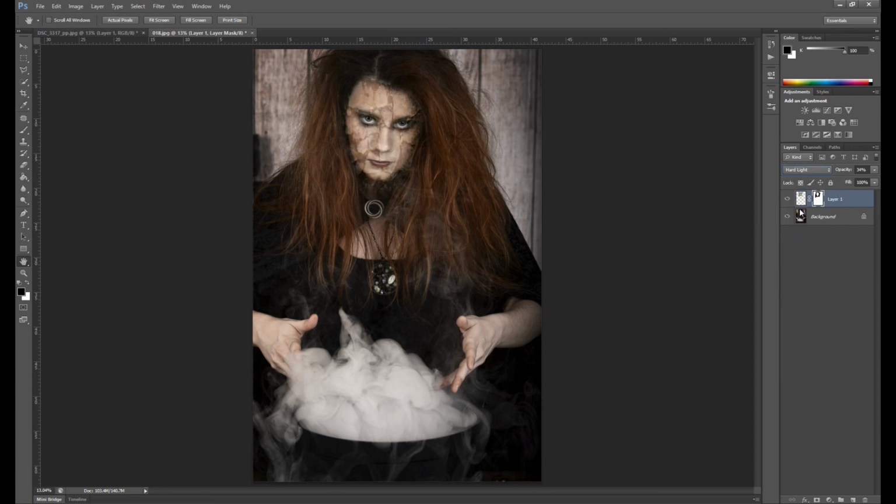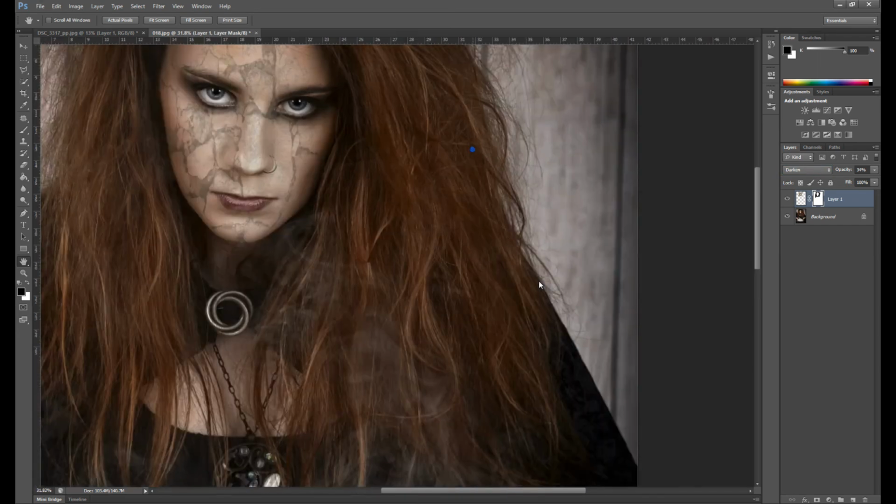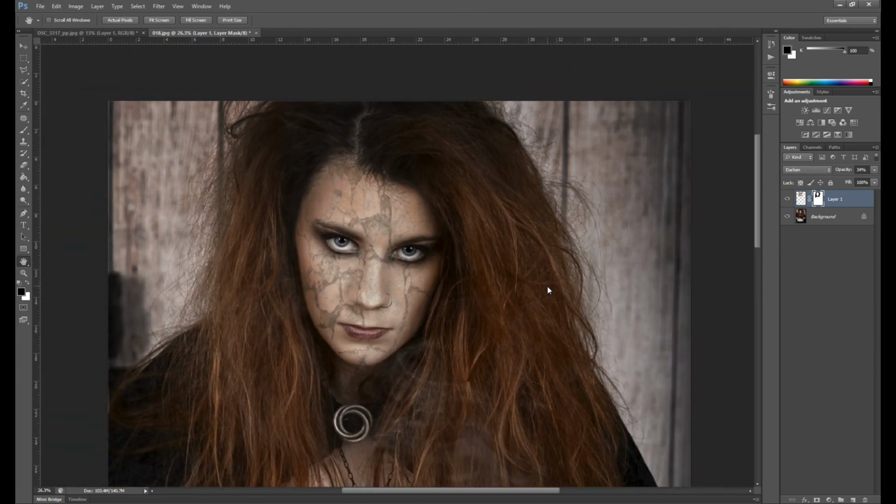There's hard light. You can see how different that one is. And then your soft light and your hard light. Those tend to be the two main ones that I use in applying backgrounds. And I can add wallpaper to a background by doing the same technique. Okay, so that's all there is to adding textures onto skin. It's that simple, and you can see it looks pretty cool. Give it a little bit of a zoom in there, and you can see that's pretty cool.